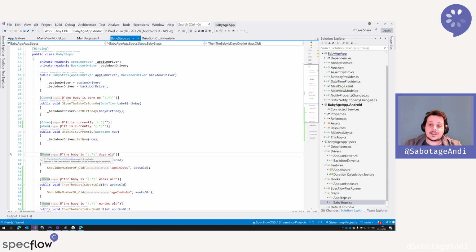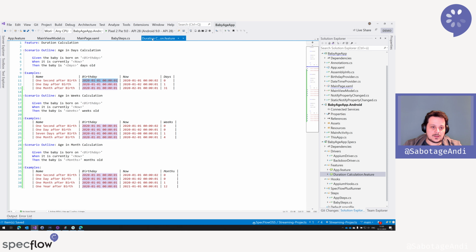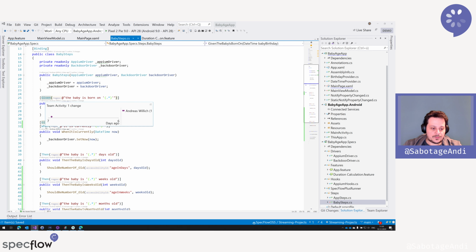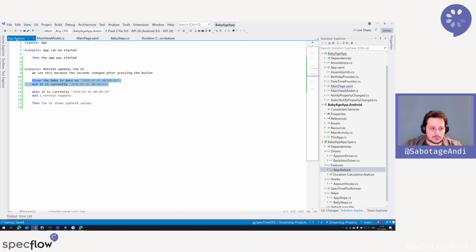So we have the given attributes here. Given is only working in the given parts of the scenario, and the same thing is with when and then. But what you can do is put multiple attributes on the methods here, and so now it's available in the given and in the when part. Yay!